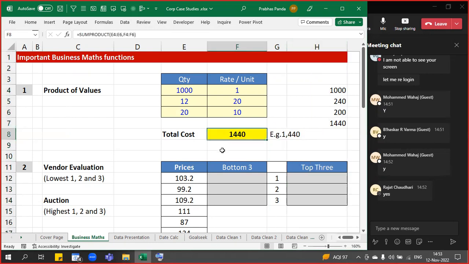So this is how we have got a basic understanding of how to write our SUMPRODUCT formula and how it is helping us.